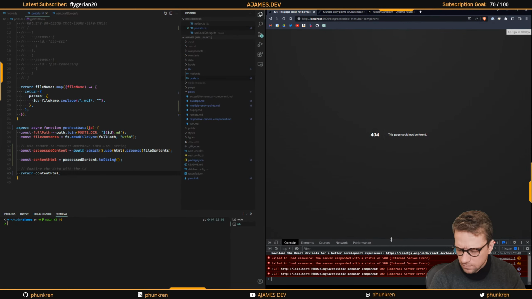Sorry, my mind went blank there. Building an accessible component. No, we don't want that. We want this. Ah, nice. Cool. So images are working. So we've got images. We've got text. We have a code block. We have these code elements. My brain has not spun up yet. Is there anything else I'm missing here?